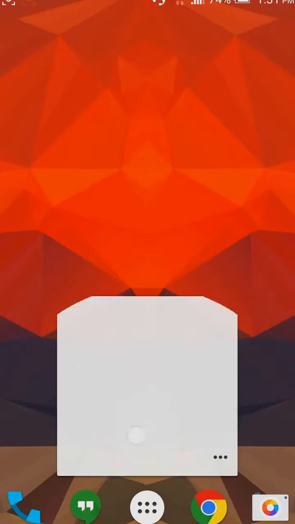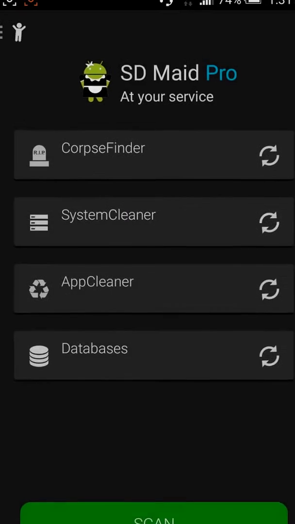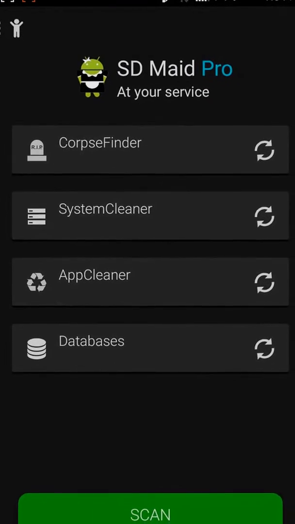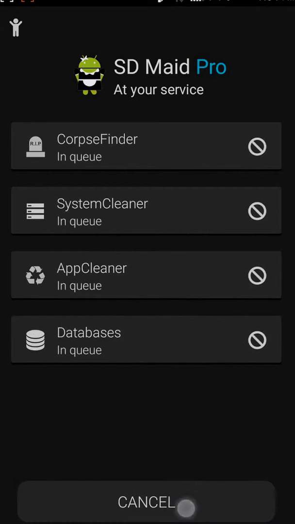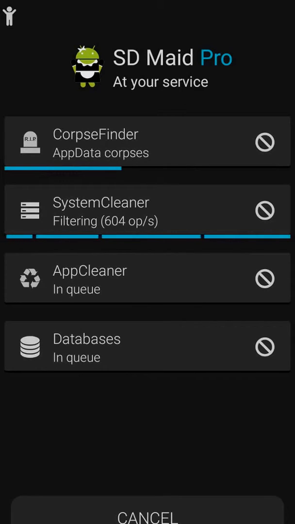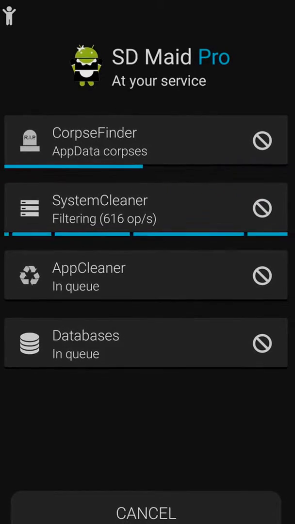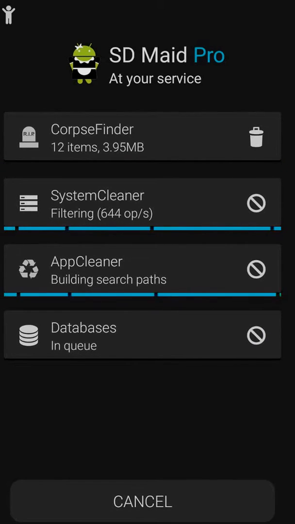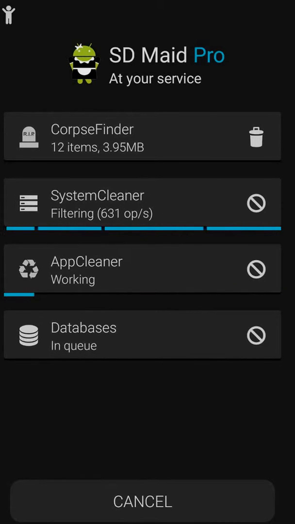Next step is to use Estimate, and this Estimate app really finds the corpses in your device and the caches which are not in use. So go ahead and scan, and it will find the misbehaving apps' corpses as well as data that are not used, and it really speeds up your device as well as gives you additional storage. So just wait for it, and as fast as it can, it will find these corpses, and you can go ahead and speed up your device.